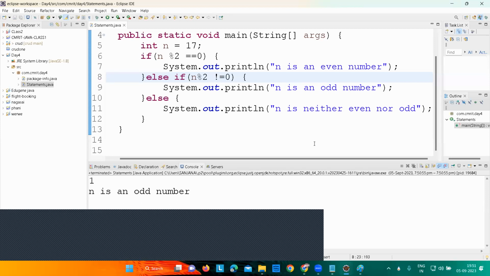We'll be doing it like this for checking whether the number is odd or not. If the number is not divisible by 2, then we'll say it is an odd number. This is for the else if statements.